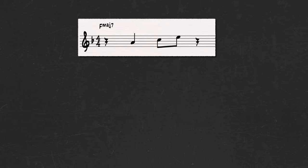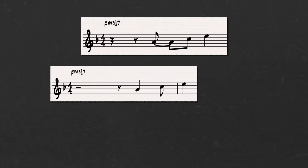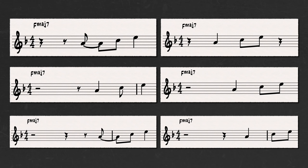The same rule applies to rhythm. Starting your phrases on beat one is also predictable. Get comfortable with the other beats in the measure. You could start on beat 2, 3, or 4. How about the and of 2, the and of 3, or the and of 4? There are many more possibilities, but those options I mentioned are a good place to start. No pun intended.